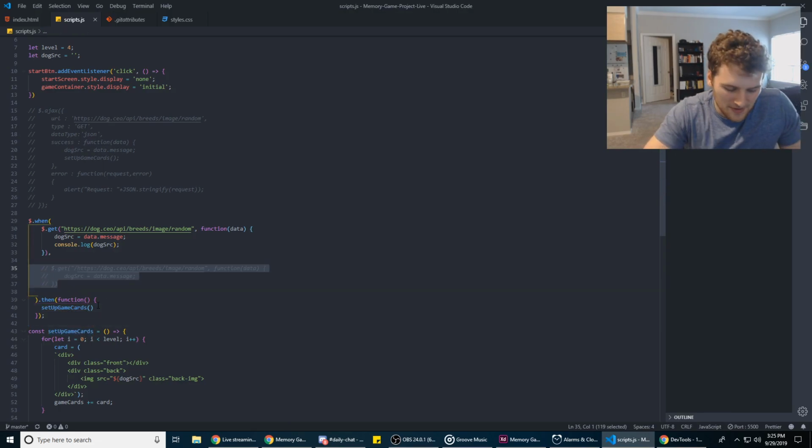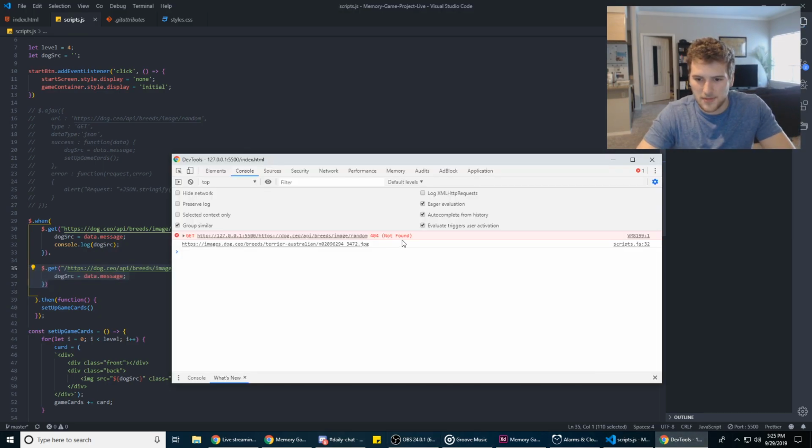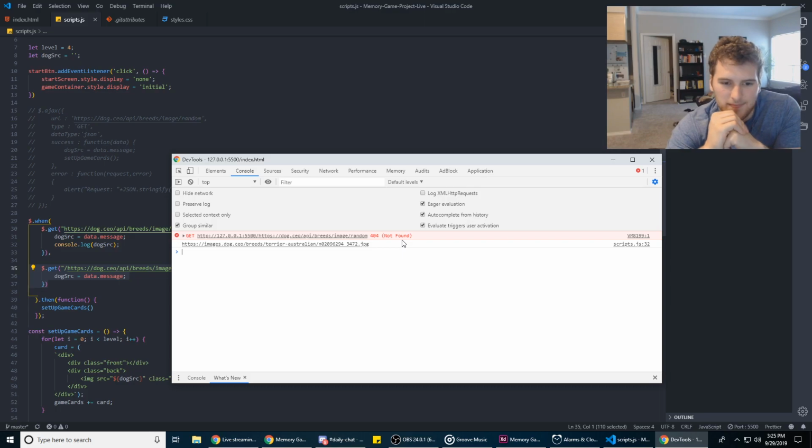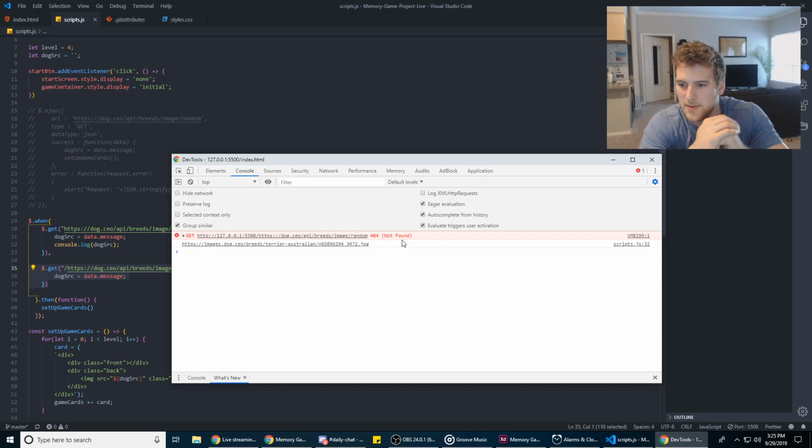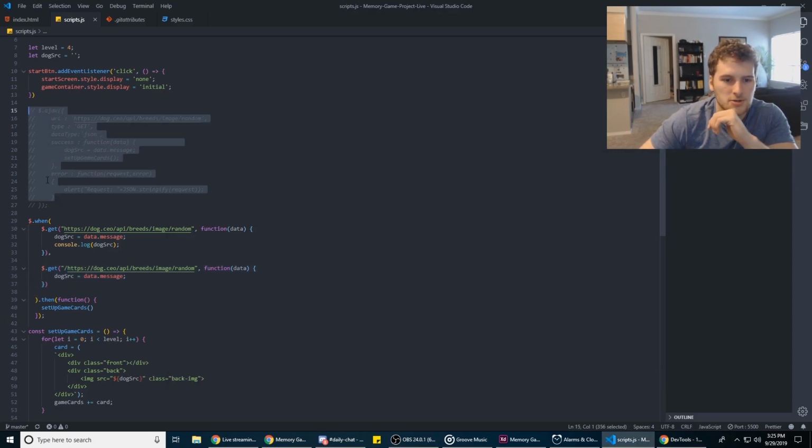All right, so now when we uncomment this one though, it breaks, right? Yeah, so why does that break? Is the API just not letting me make multiple requests that fast from the same URL or something, I wonder? Also, I don't think I need this anymore, huh? Pretty sure I can delete that. Maybe.